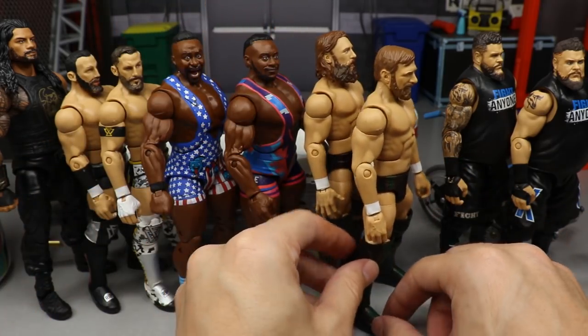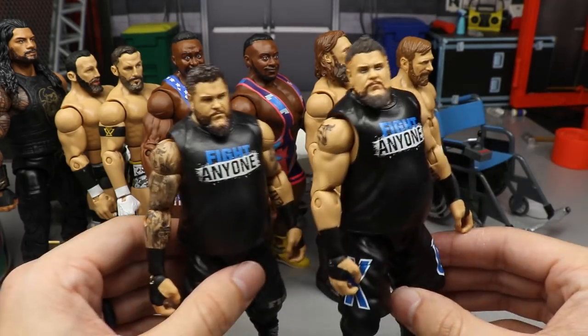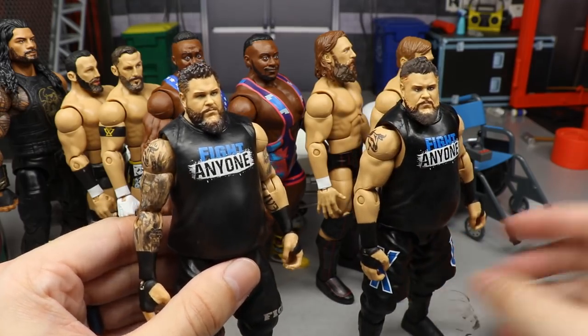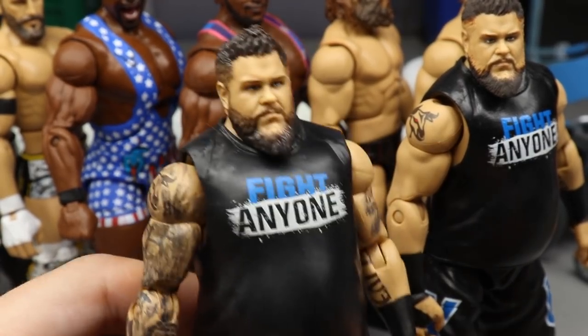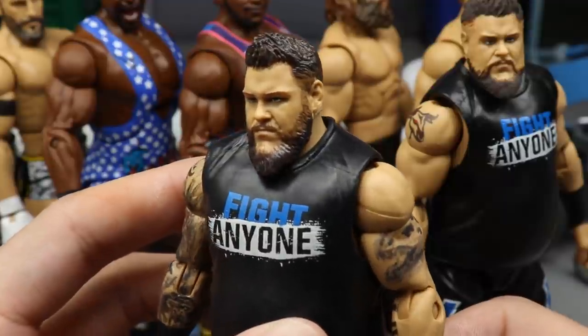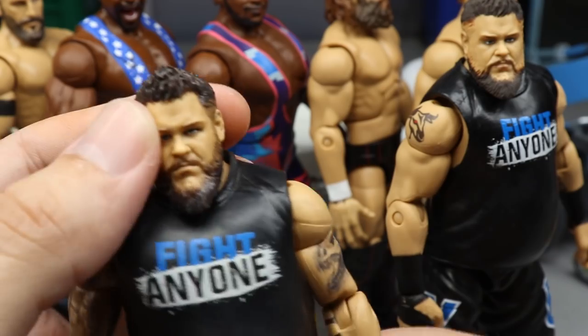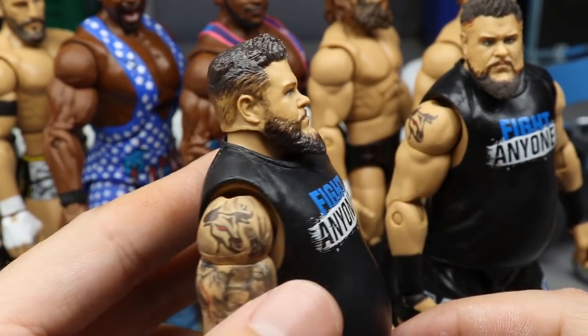And for the main entree of the main event, I did run out of time here today, so I did not finish my second Kevin Owens. You guys can see that one coming together right there. But I did finish up the other, which is right here, so you guys can see. This is what we got going on with the Kevin Owens, and look how nice that looks with that updated color. Way better. Just way better. It's not a brownish red. The beard looks better. It makes the likeness look even better, and you guys can just see there. Please let me know what you guys think of that down in the comment section below.